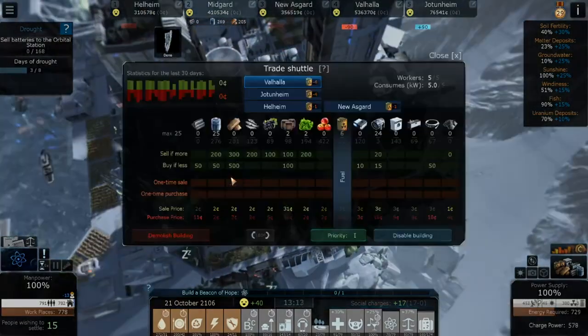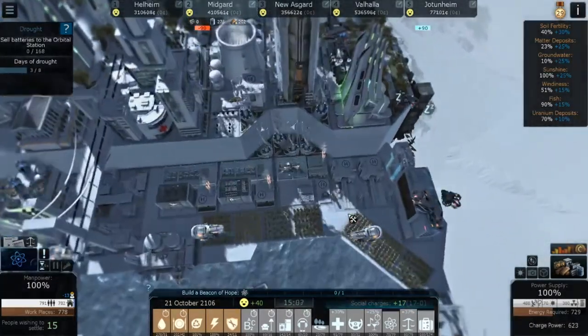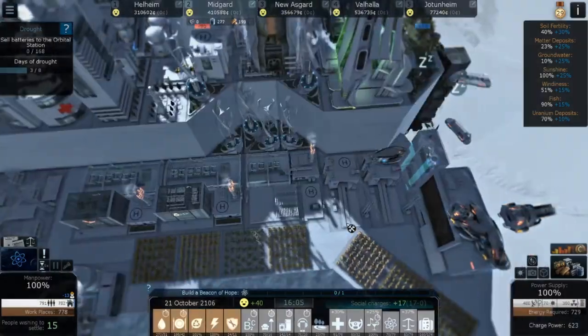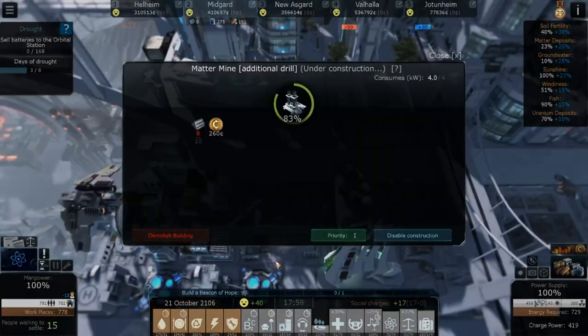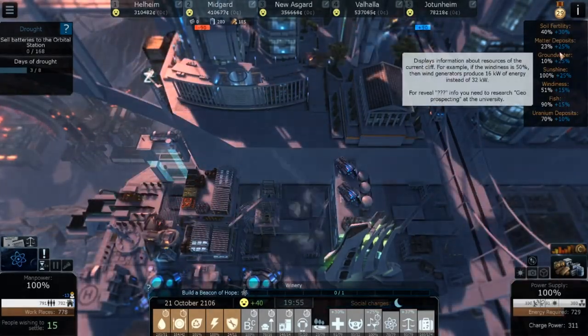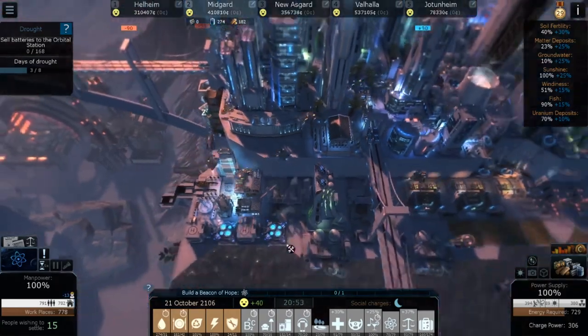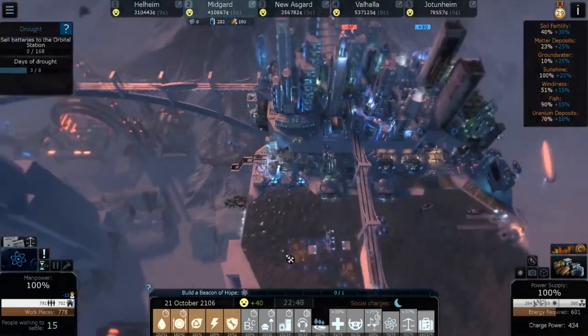Construction completed. Yeah, we're buying matter every day. We're still turning debris into matter, but it is nice to have an actual matter mine, even though we only get like 50% matter. Regardless, we need that matter.